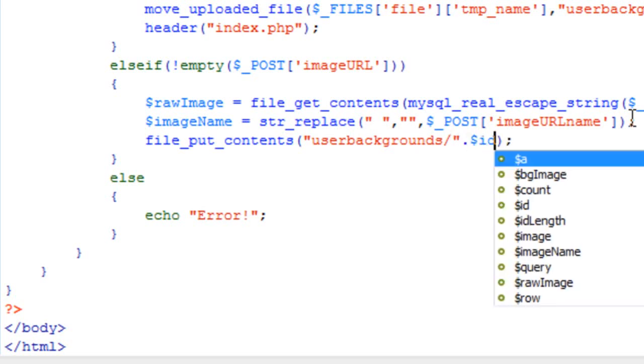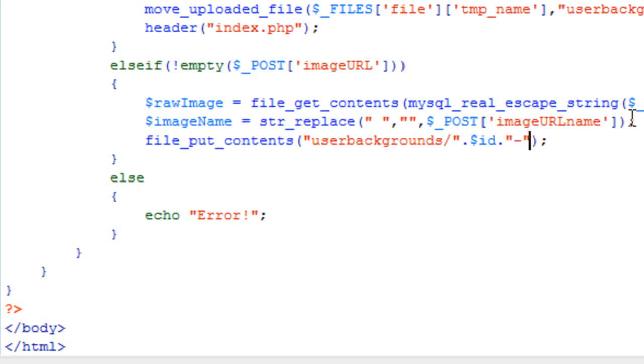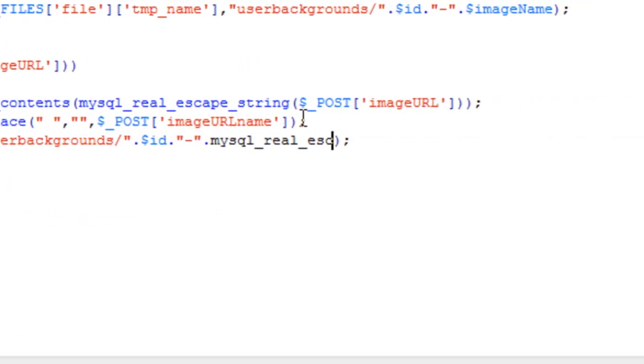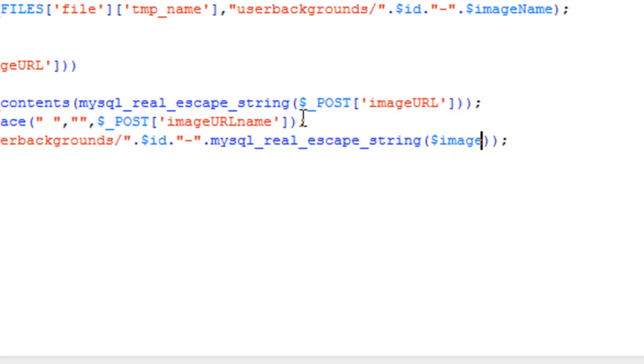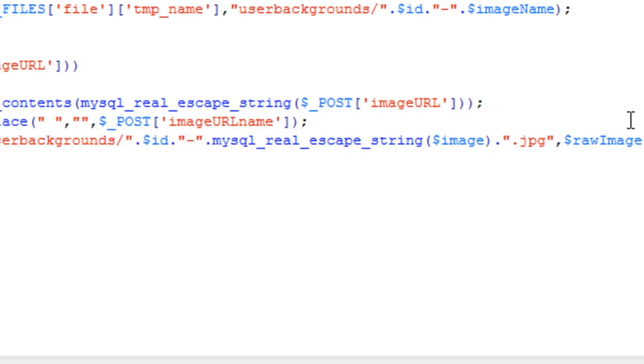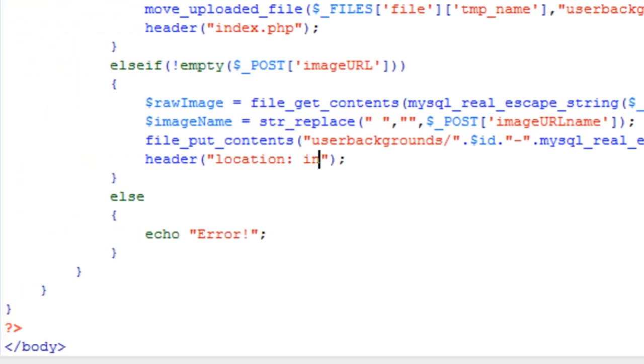Once again, we're going to concatenate the ID onto there and concatenate a dash. mysql_real_escape_string, because we're going to be putting the image name into there. You don't really need to do that, but it's just another precaution. Concatenate the file extension you want, so I'm going to use .jpeg, and all this is for the raw image. Okay, once again, header location index.php, and I've just noticed I didn't put location up here.